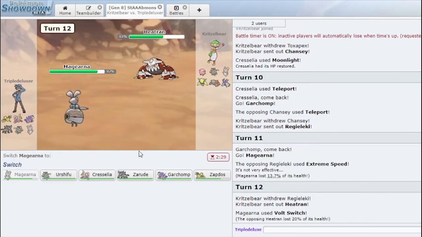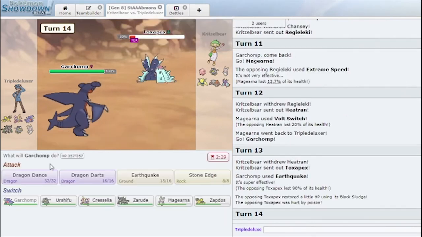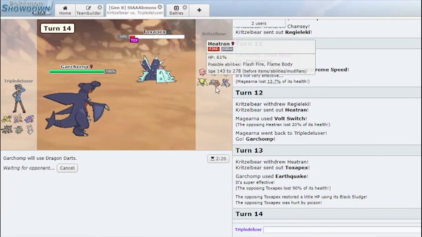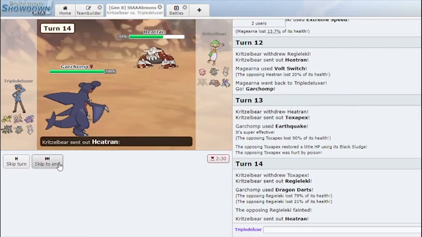And I Volt Switch on the Heatran into Garchomp. And I click Earthquake. If he's Levitate, that's also fine. Because, yep, that's a whole lot of damage. And I Dragon Darts here. And I kill the Regieleki. That's also really, really good.